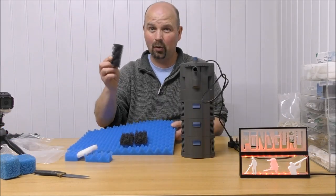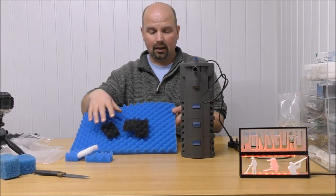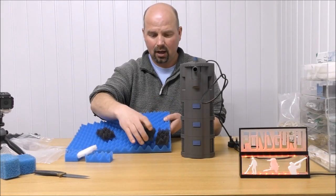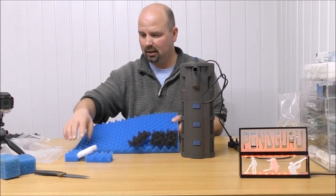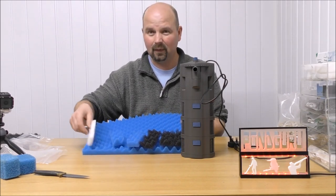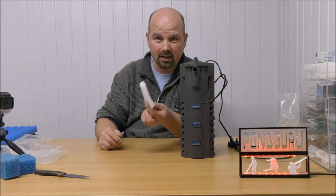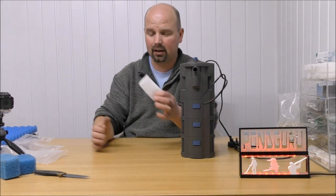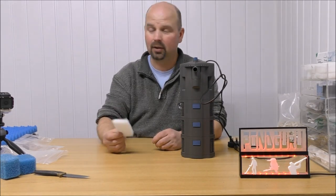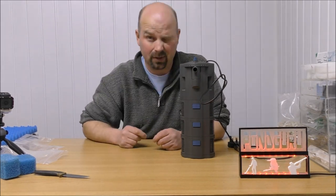Because that's the size of the foams that we've been using. That is more or less a full sheet. How many foams can you get out of a full sheet? A hell of a lot. It's the same with the fine pads as well. You can buy big fine pads, just cut them up yourself and use them. Never buy the manufacturer's ones.